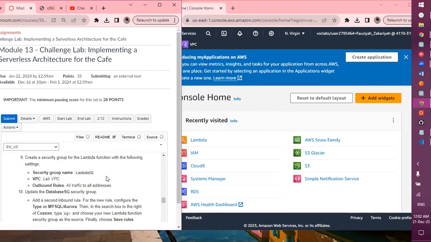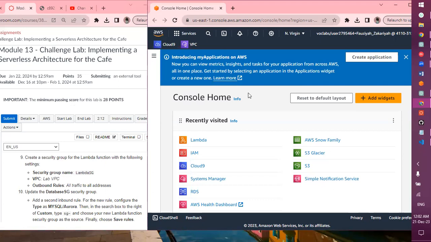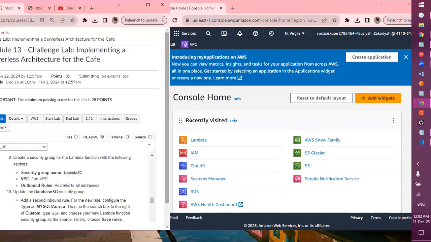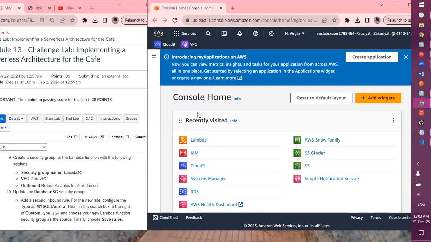This is going to be done through the security group of the Lambda function. So we are going to create a security group for the Lambda function, and then we will reference this security group in the security group of the RDS. That sounds very long, but by now, these are things that you should already understand.